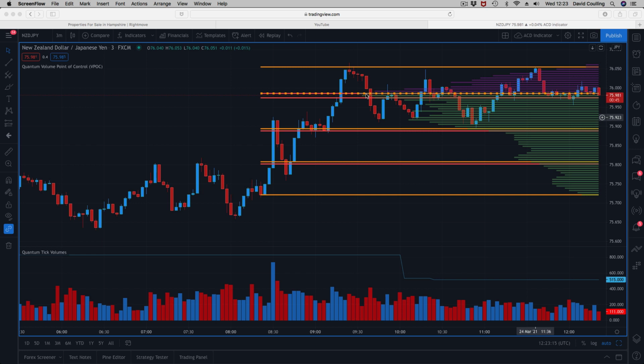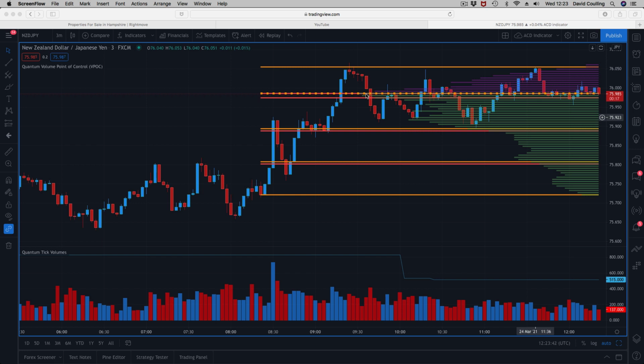It is giving you this visual, graphical representation very clearly of where the peaks and troughs of the volume are, which will then help you in terms of analysis from a support and resistance perspective, in exactly the same way as you would use price-based support and resistance. And we talk a lot about it in the webinars. So those are the core principles of what the volume point of control is all about.